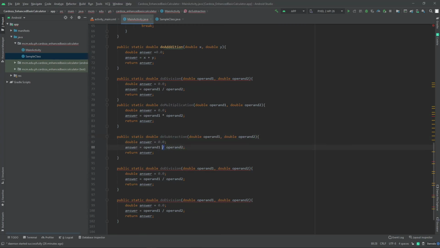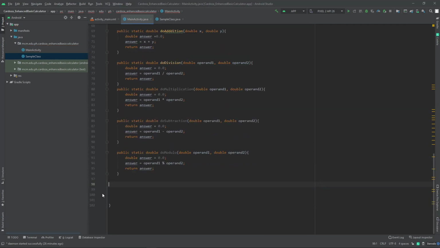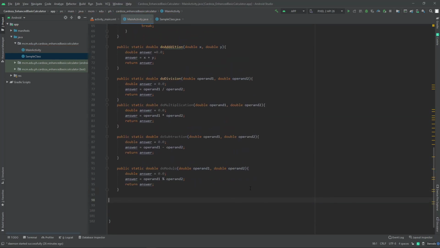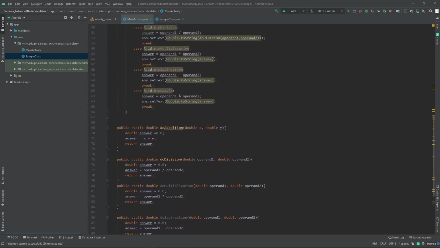Then let's replace this with, then lastly, modulo. So we don't need this anymore. So I guess this is it.